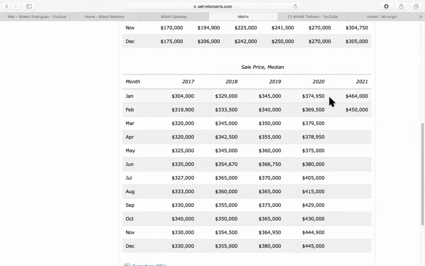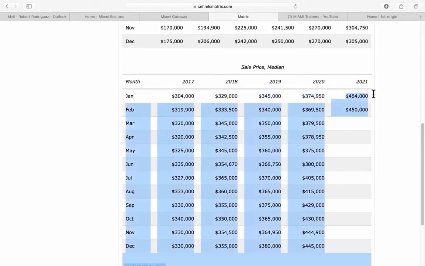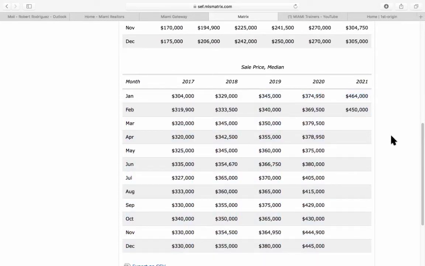You have right over here another example of price going up. We have 304, 329, 345, 374, and 464. So prices are definitely climbing. And once again in February, 319, 333, 340, 369, and 450.